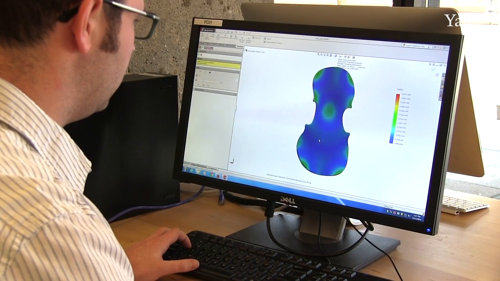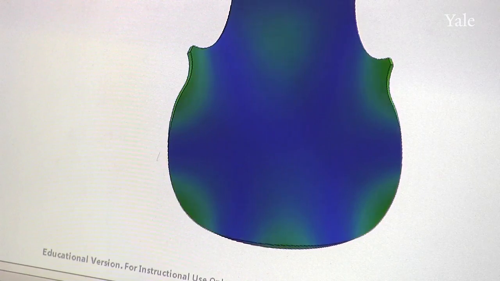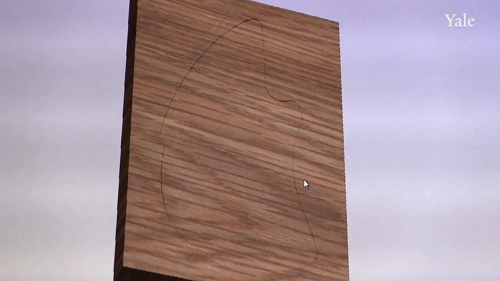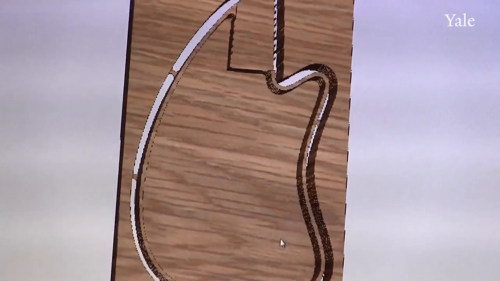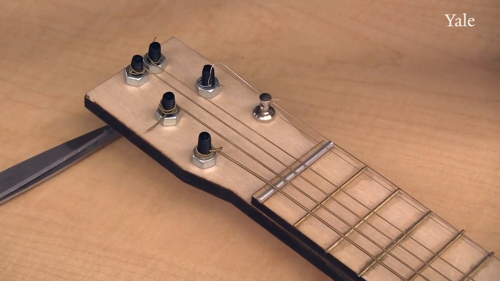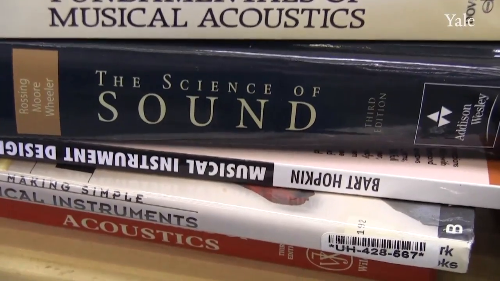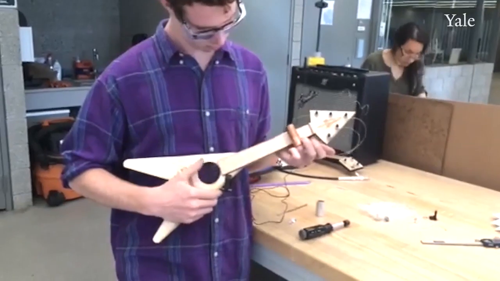We taught them about engineering tools such as SolidWorks, which will allow you to design things in 3 dimensions and then go and actually make them in the shop, as well as analyze the motion of these 3-dimensional objects. And we also had laboratories where they had intermediate stages of building simpler instruments where they could learn how to build and construct things, and also to see what kind of design flaws they need to worry about in making such a device.